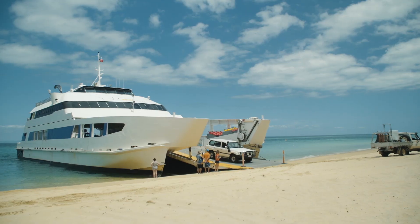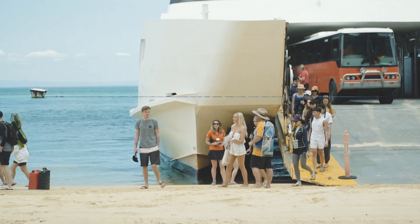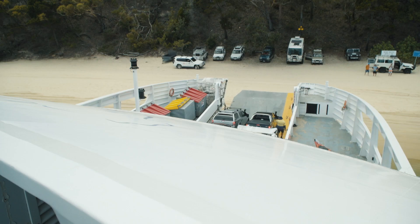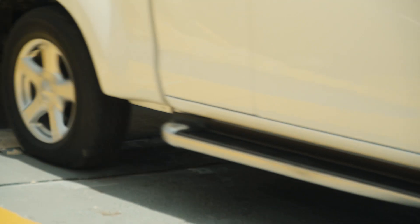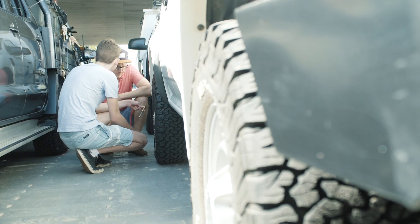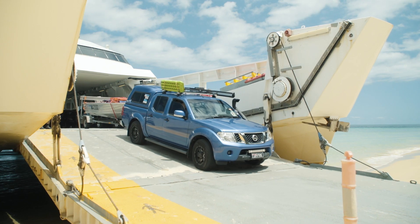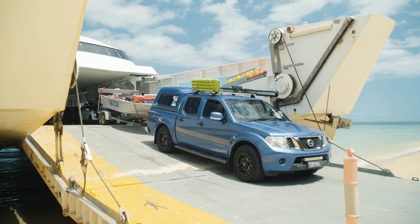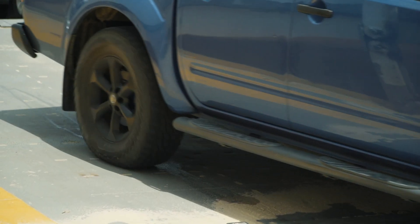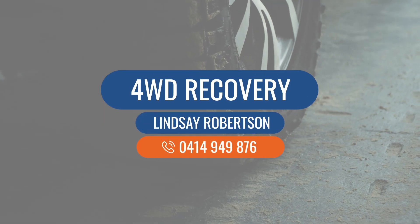If you have any questions about the island, please feel free to chat to any of our escape experts on board. So what can you expect when we get to the island? Well, sand. Yes, we do land on the beach so make sure your tires are down on both vehicle and trailer. The locals recommend between 16 and 18 pounds per square inch. We know it sounds obvious, but please remember to engage four-wheel drive before you drive off — no one wants to be that person. If you do get stuck, there are some locals that do recovery operations on the island.